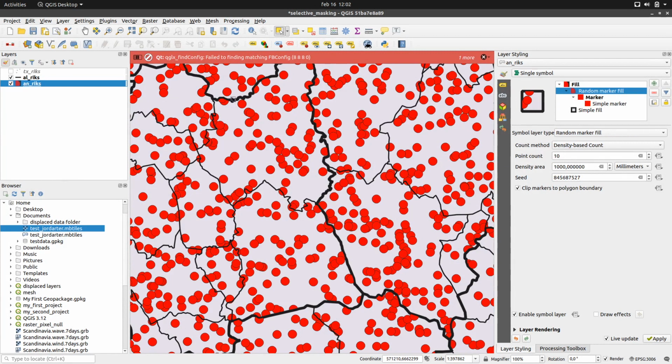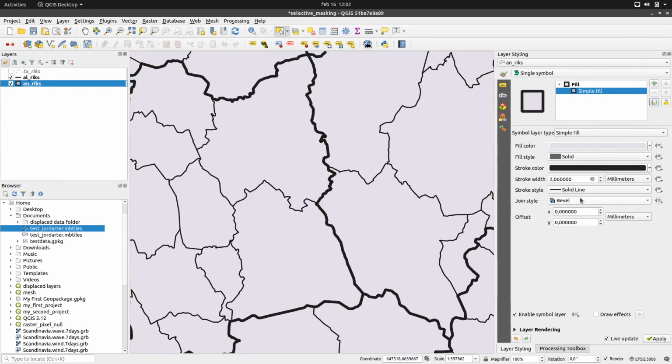But okay, the big one here. So if you follow the big black line, you will see that some markers are clipped. For me, this is really useful when I want to do some styling. Let's remove that.